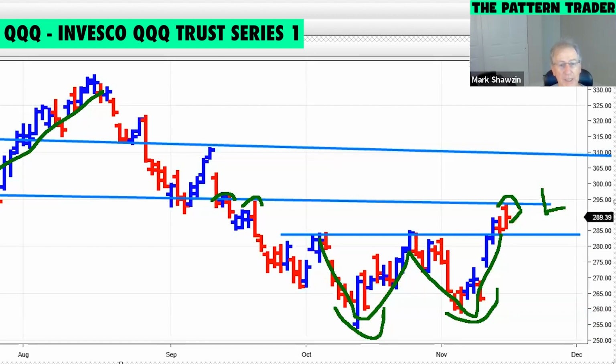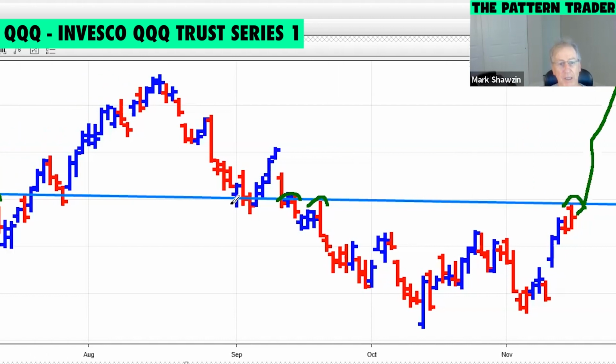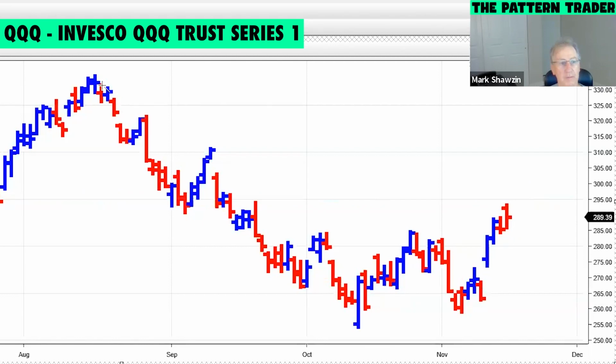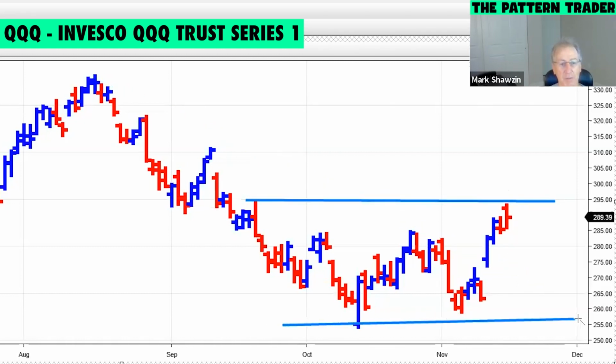So I always ask myself, is this pattern sustainable? Is this a real bottom? Is this going to lead to a move over time that's going to lead to higher lows and higher highs? And we're a long way from kind of adjudicating that. So, we start to break out of these downtrend lines and we're just in the middle now. We're at resistance. This is support. We're right at the top end of the resistance.